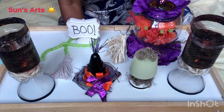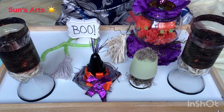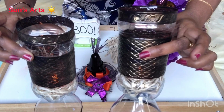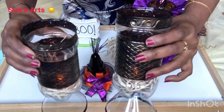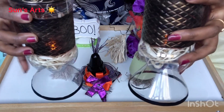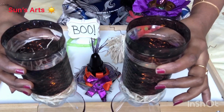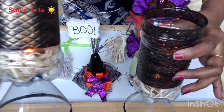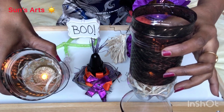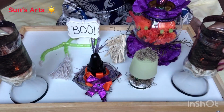Welcome back, you guys. The final result of all the spooky projects over here. Let me start with these two lanterns. These are actually the plastic water bottles. I painted them black and smeared gold eyeshadow powder and attached the top part of two Coke bottles as a pedestal. And I'm creating a lantern. Inside, I just stuffed some of the raffia and I lit one of the electric votives. So yeah, this is how I'm going to decorate.